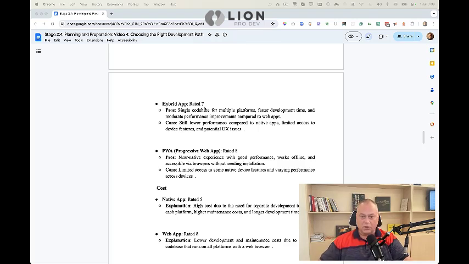Cons: still lower performance compared to native apps, and limited access to device features with potential UX issues, while that's becoming less and less of an issue nowadays. And I think finally, the big con for me in this case might be that you have to be considerate if your users are going to be accepting of slower releases to features as they come out, right?